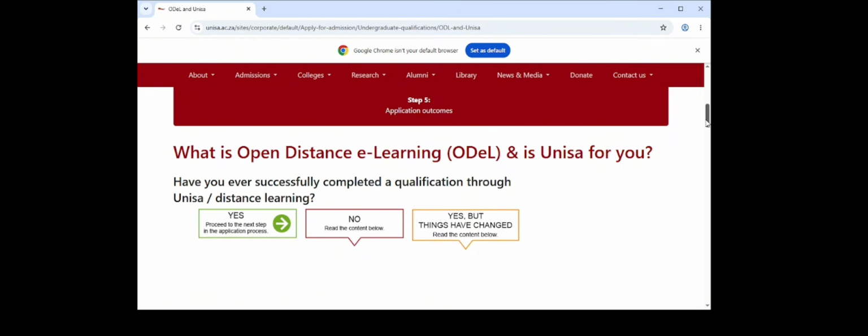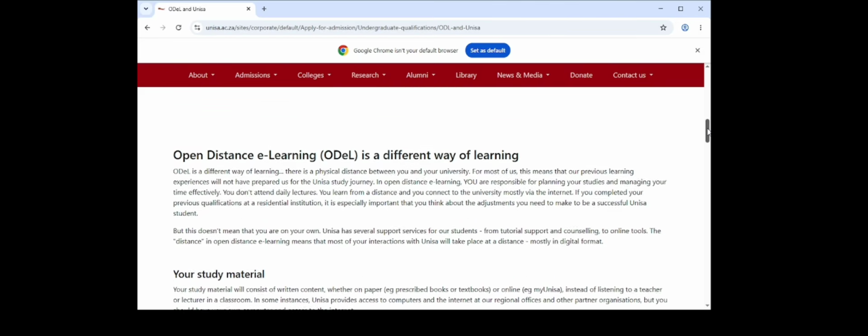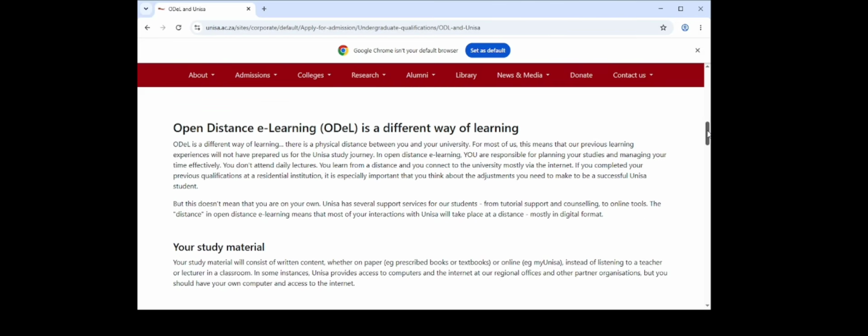It is helping us to understand what open distance e-learning is all about. So open distance e-learning is all about studying skills on our own, even if we distance ourselves from the Unisa campus and all those things.